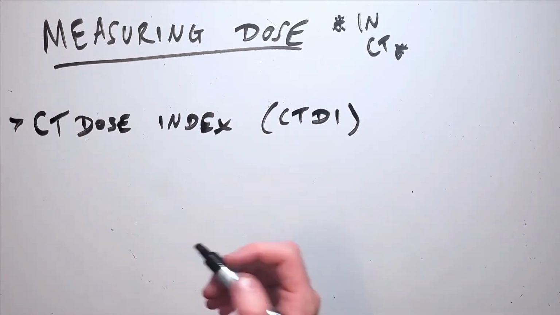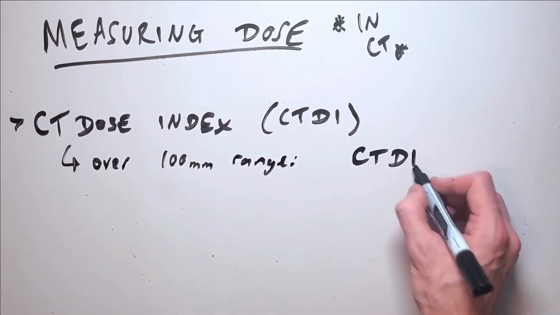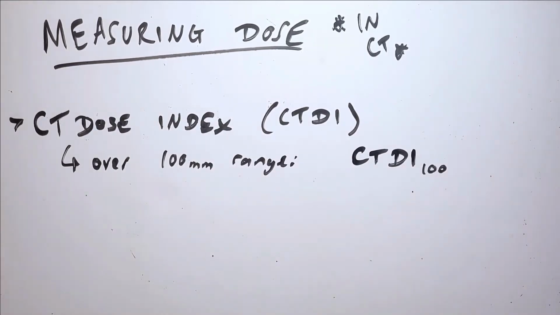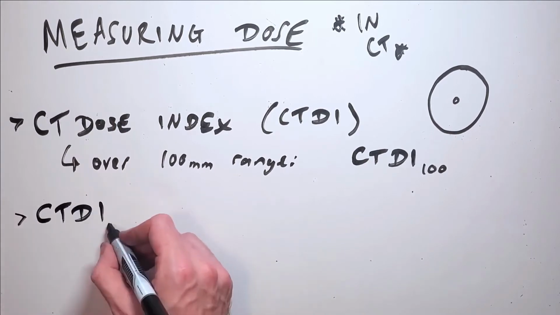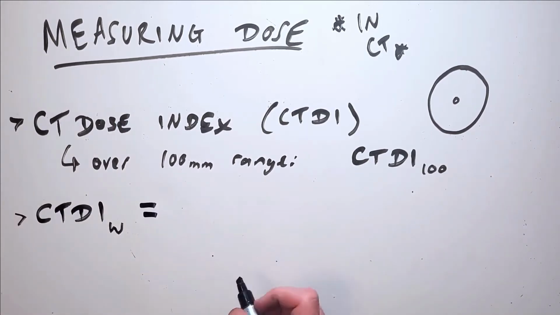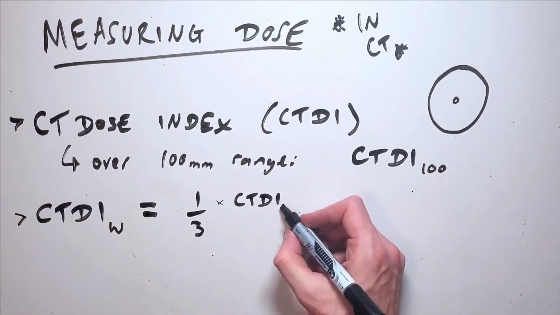Most commonly in CT dosimetry, we scan a 100mm range and take measurements in an acrylic phantom based on that 100mm range. The absorbed dose in the middle of this range is called the CTDI 100. However, the dose in the center doesn't tell the full story in CT because we're irradiating the patient from a 360-degree arc, meaning the periphery of the patient receives more dose than the center of the patient.